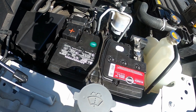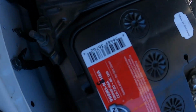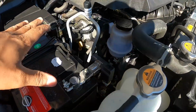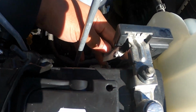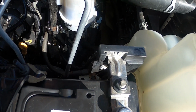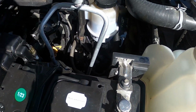I had talked to a particular individual. They mentioned that it's probably being caused by a short. So I visually inspected the area, inspected these grounds in here. There's another ground right under there. It's kind of hard to see with the light right now, but there's another ground right in there. I inspected that ground. Everything looked good. And then this time around, I said, you know what? We're gonna pull this entire cable. So what I did was I disconnected the entire ground cable from the battery. And although it visually looked fine, I guess that was the cause of that particular code. So I'm gonna show you exactly what I did to clear that code, and we'll go from there.